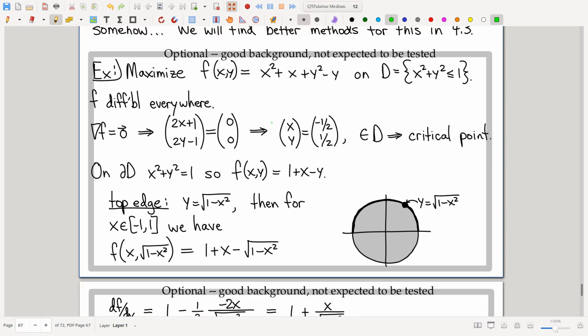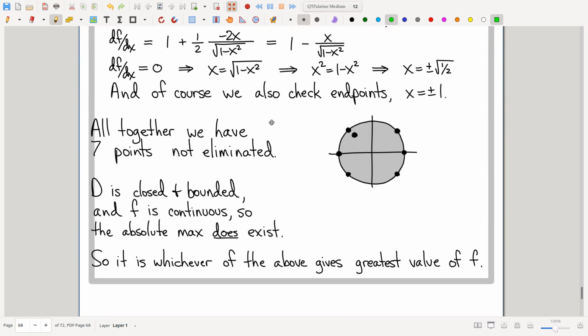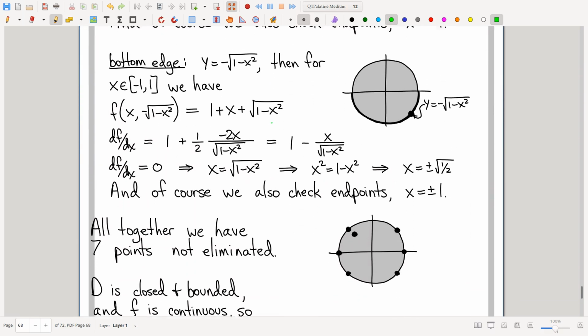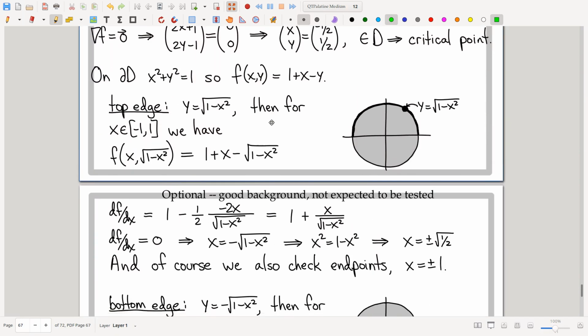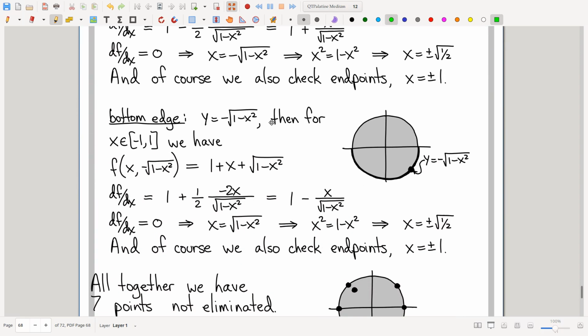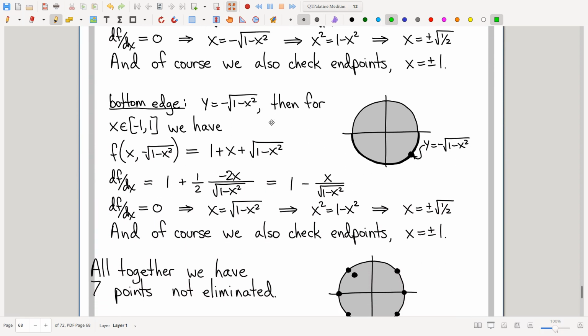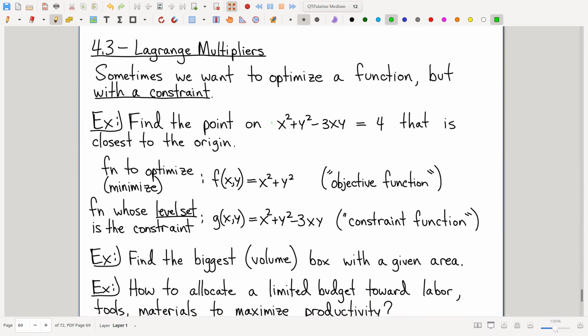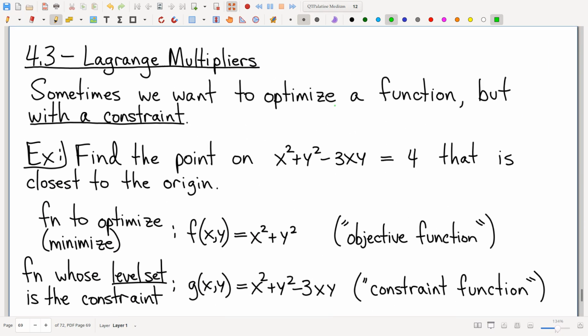Again, the point of this example is how much it stinks to consider boundaries when you don't have Lagrange multipliers. I think it's pretty easy at a glance to see that it looks pretty unappetizing, doesn't it? It looks like a lot of effort with square roots and pluses and minuses and single variable calculus. It looks kind of annoying. And it is.